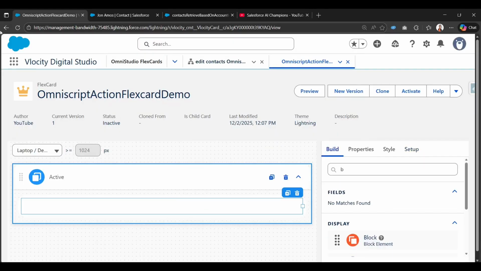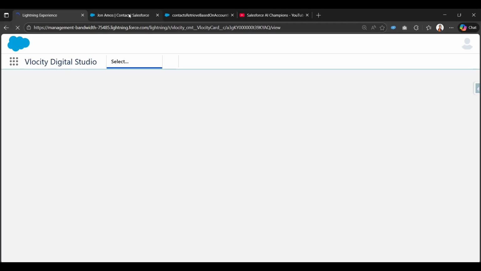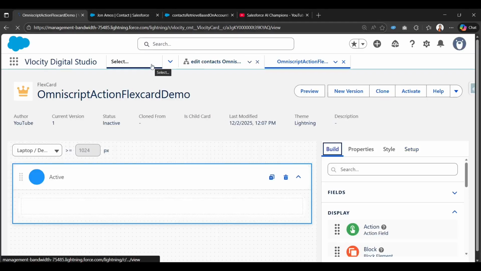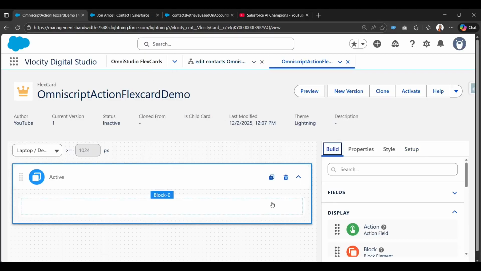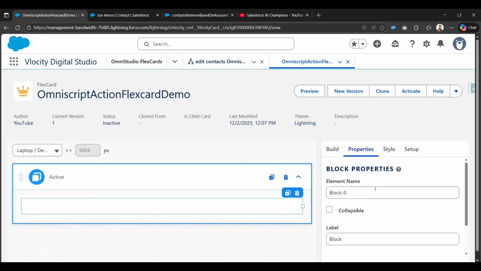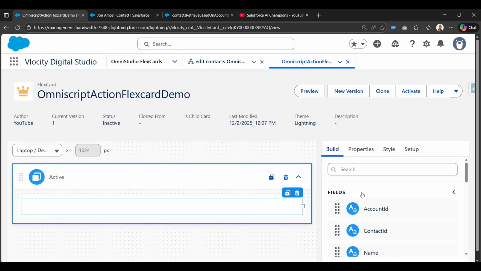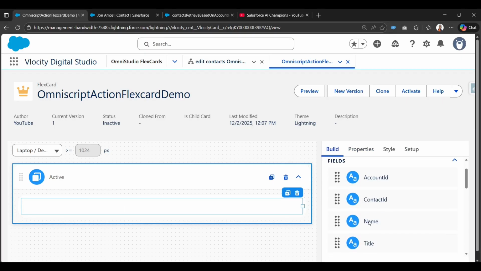from the build, let me refresh the page once, as the fields are not showing currently. And now we can see that the block element is placed, and in the build we are now getting the fields as well.